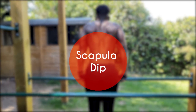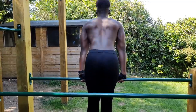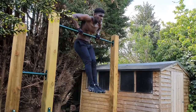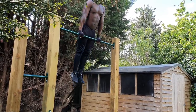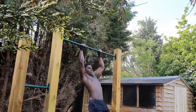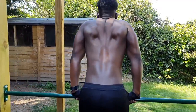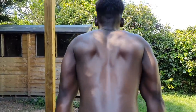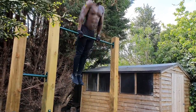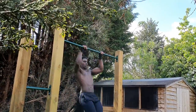The final exercise that is a staple in my muscle-up routine is the straight bar scapular dip. Similar to the scapular pull-up, we want to do this explosively. These work a little differently in that at the top of the muscle-up, when you're about to go down into your next rep, you don't turtle your neck — or you shouldn't be. So if you don't turtle your neck during a muscle-up but you need to turtle your neck to do a scapular dip, why have I added these? Well, the lockout at the top is quite important to the muscle-up aesthetic, and we also want to ensure we have stable shoulders to take us into the next repetition.